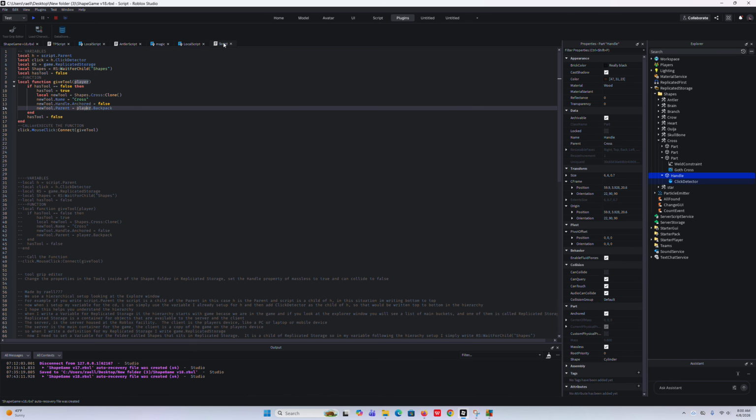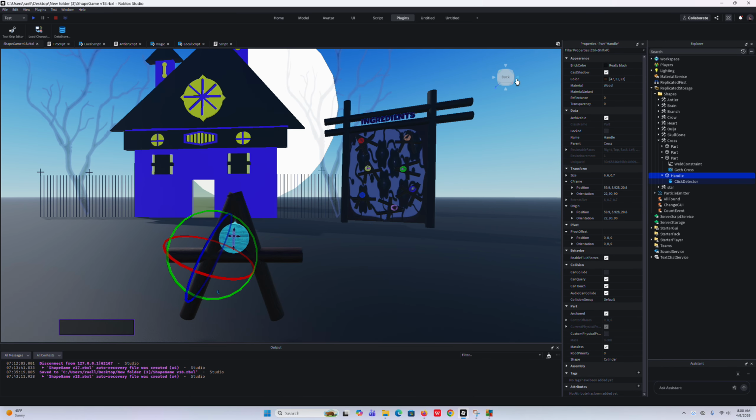Alright, so that's the script, and we'll test it in a minute, but there's a couple more things we need to do before we try this. If you look in your Explorer window and click on the handle, we need to make sure that the massless and the can collide properties of this tool on the handle are set up properly. So we want massless to be true.